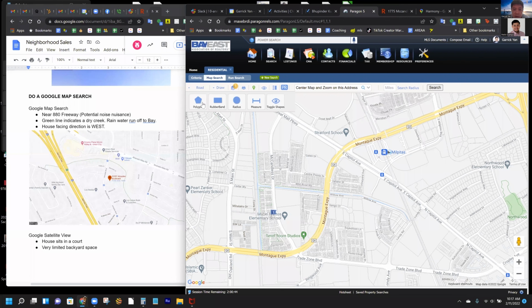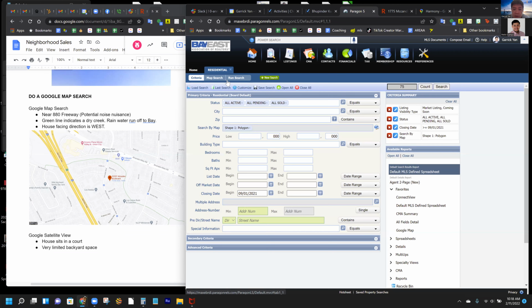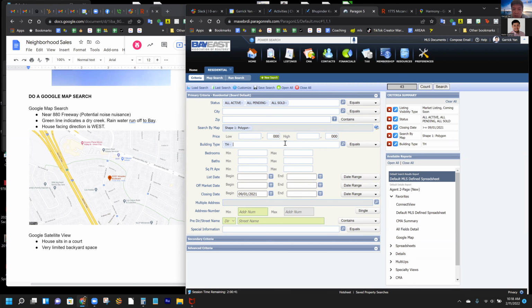I use polygons. So in this case, I'm going to draw a polygon. I'm going to include this time, actually. I'm going to draw all the way down to here. And I'm going to include this. I'm going to bring it back. So I got all this new construction because 1775 is newer. And I know that stuff down here is farther away than a quarter mile, but it was important because I wanted to see what else is around. Okay. So now I have this, go back to the criteria, and I have run the search. Okay, I need to say that it's a townhouse or condo. Oh, that's basically everything.